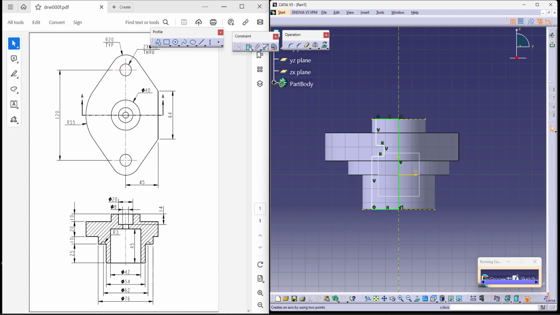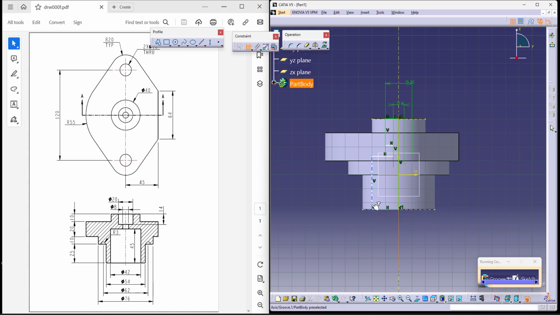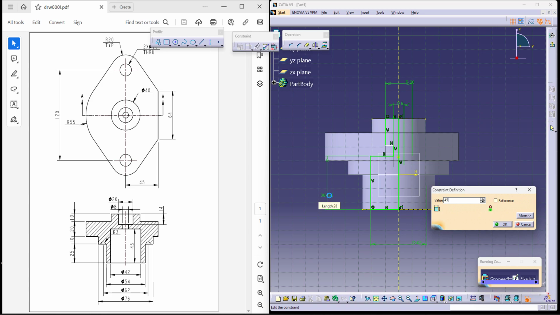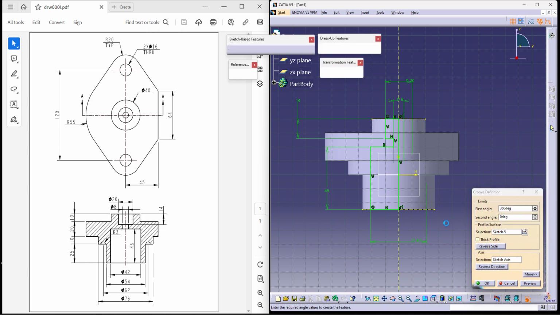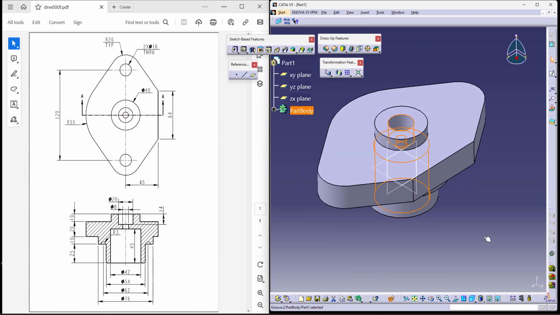Now let's start giving the dimensions one after the other. So I have this outer one at 20, and I have the inner one at 8, and I have the bottom one at 42. Now the other dimensions are the heights, etc. This is 45 and this is 40. Now this usually tries to remove the material internally, as you can see. I can show you the preview. Once you say OK, it tries to cut the material and you can see the body.